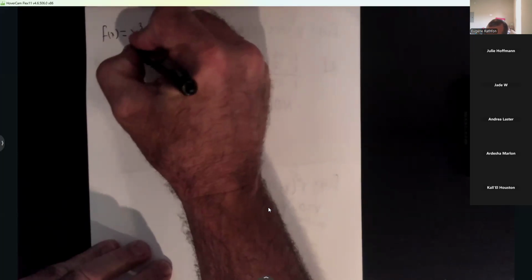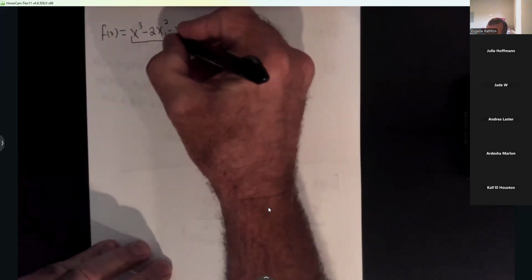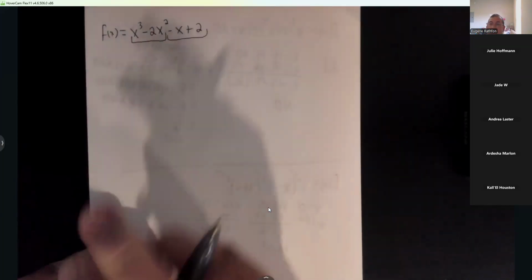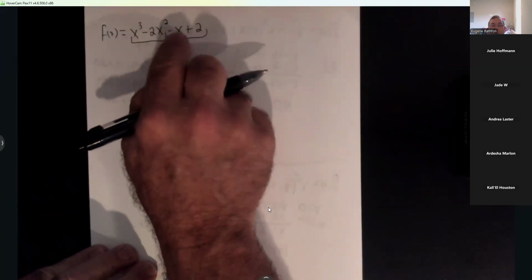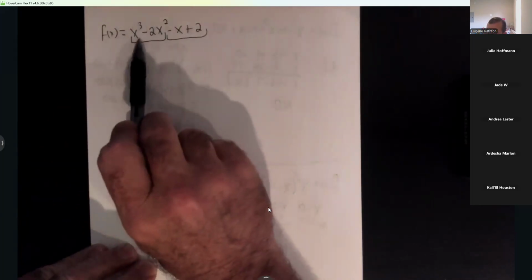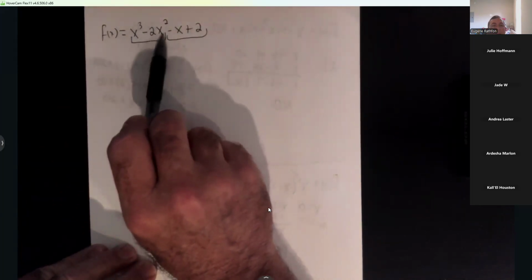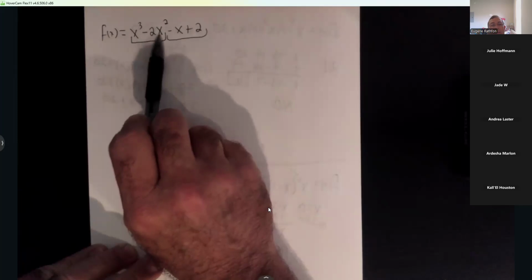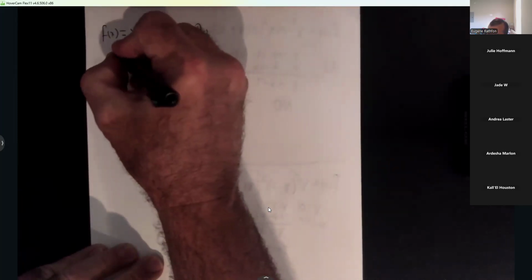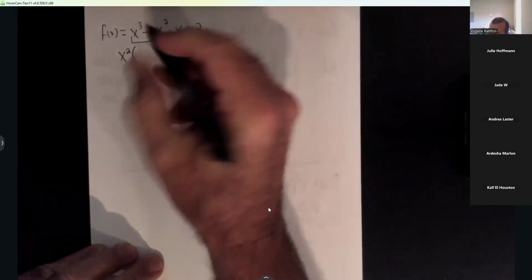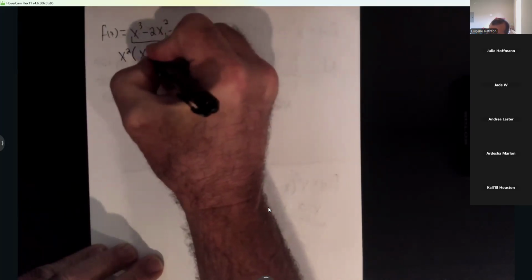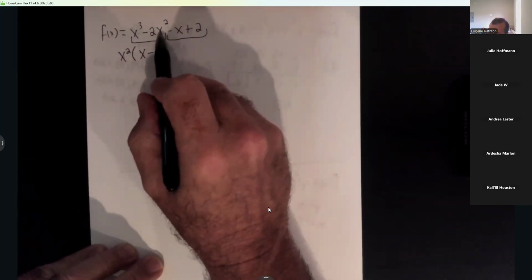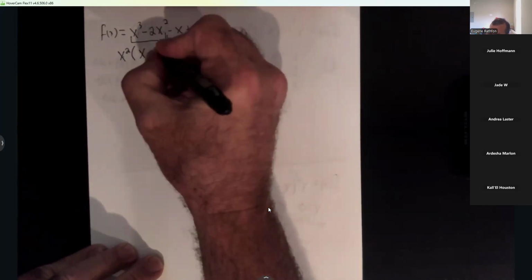And the way we did that, we grouped it. We grouped the first two terms, and then we grouped our last two terms. And we're going to factor out a greatest common factor from each little group here. So for the first two, you've got an x cubed, and this one has the x squared. So the most that they both have would be the x squared. So you're going to factor out an x squared. In parentheses, x cubed divided by x squared leaves you an x, minus 2x squared divided out by the x squared leaves the 2.